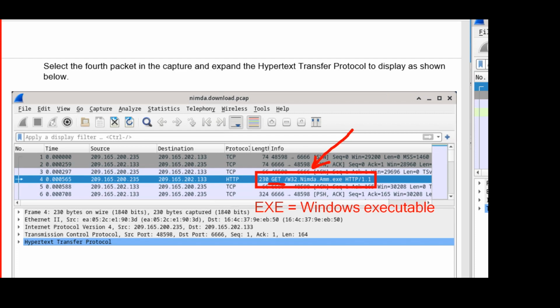In this case, we see that the user at this address is trying to download a Windows executable file. This may seem interesting because why is the user downloading a Windows executable file? True enough, later you'll see this Windows executable file is actually a file with malware. If the user downloaded the malware, most likely it will execute and also spread the malware in the host PC.